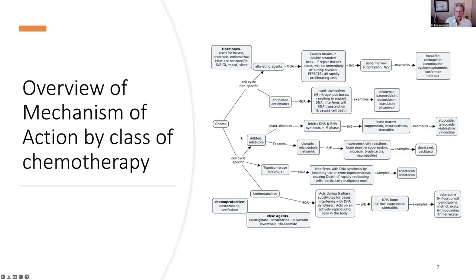And this I'm not going to go into in great detail, but this is just a figure for you and your own reference, which basically divides up the types of chemotherapeutic agents that we just briefly mentioned, reiterates the mechanism of action, and then for some of these talks about some of the side effects associated with each of these classes of chemotherapy, and then finally some examples of chemotherapeutics. This is somewhat helpful just when your patient's on chemotherapy. You want to know what type of chemotherapy they're taking so you can anticipate which types of side effects would be most likely to occur, and therefore which systems you should support.